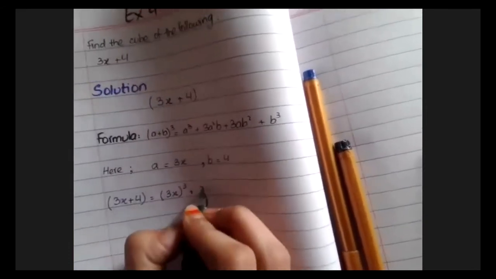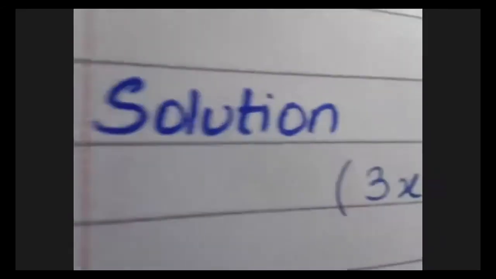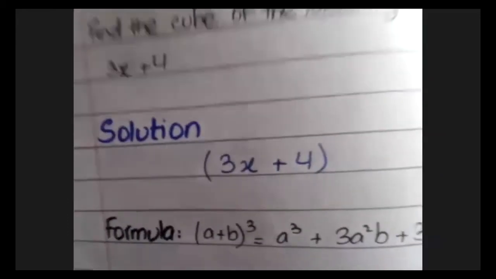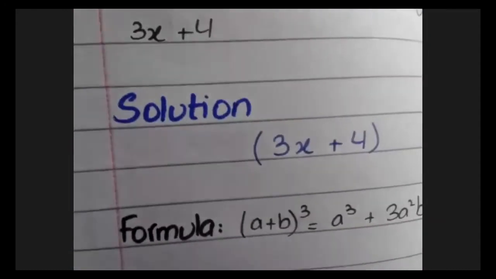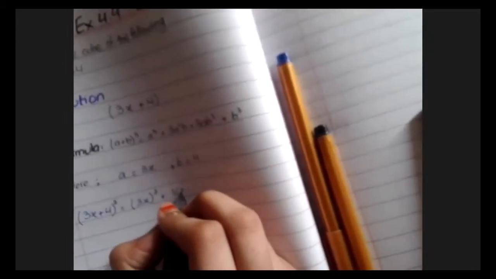Ishel, place here cube of 3x plus 4 whole cube, and also place the sign of cube here. Place the exponent here, Ishel. 3x plus 4 whole cube, and that's after the step, yes, here, and in the above step as well. Very good. Now solve it.